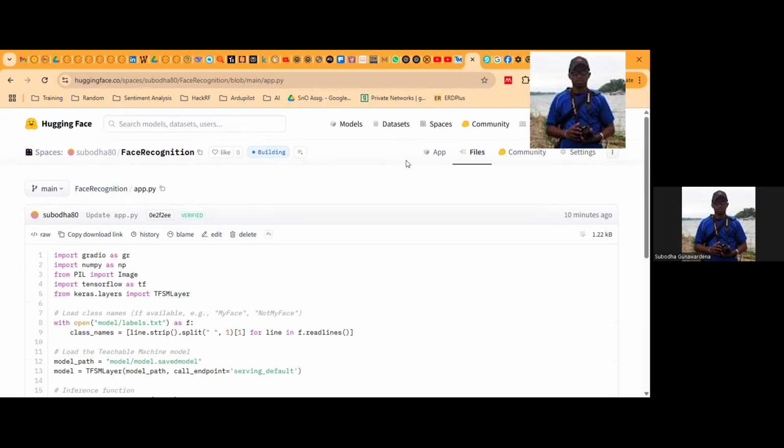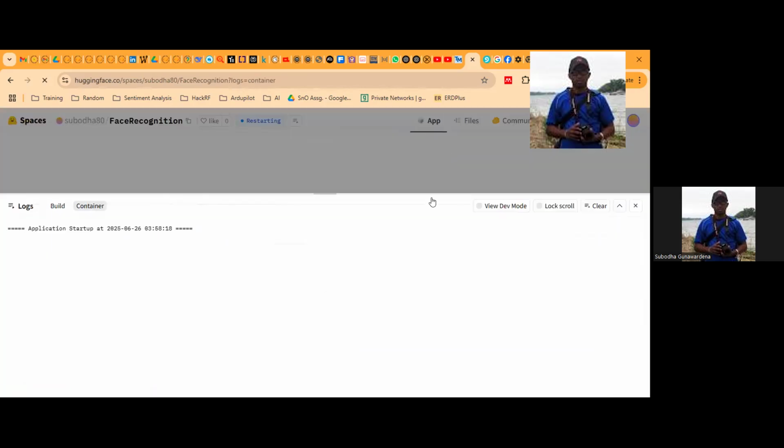If it properly builds, it will run, or else it will give an error. Once you go to the app, the logs can be found here. It's restarting. It may take a little while, and this is the first time that it's running.